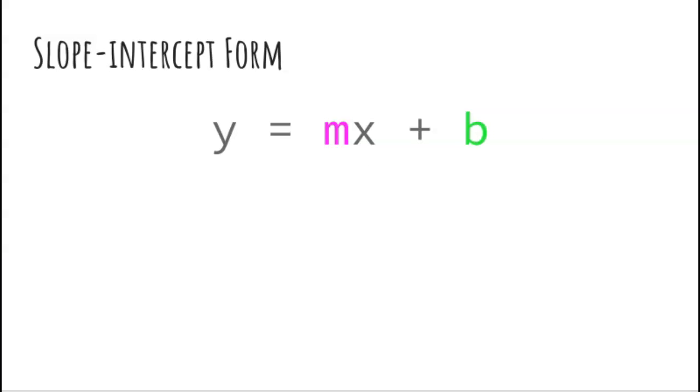So here's our equation for slope-intercept form. This is an equation for a straight line. So let's label some of the variables. In y equals mx plus b, m is going to stand for your slope. So whatever you get when you calculate your slope, you plug in just for m. And then b stands for your y-intercept. That is wherever your line hits the y-axis.